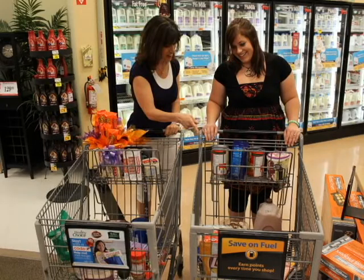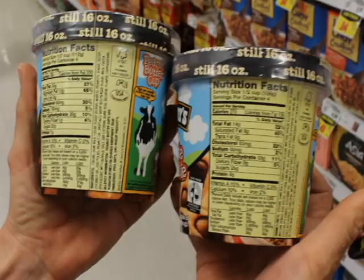We got done and did a side-by-side comparison of the shopping carts. You don't want to make the same mistakes that Lauren was about to make — watch the rest of this video and see what we discovered. When shopping, it's best to be prepared and read your labels as you go. You can have something as simple as two cartons of ice cream from the same company where one has 10 grams more fat per serving — that's 40 grams of fat more per pint.